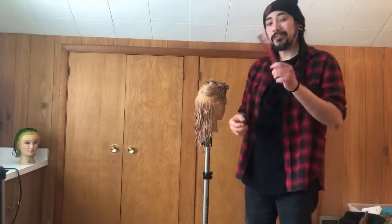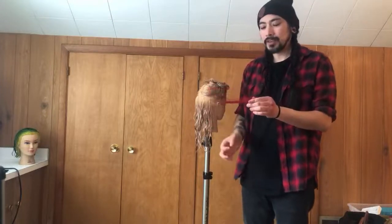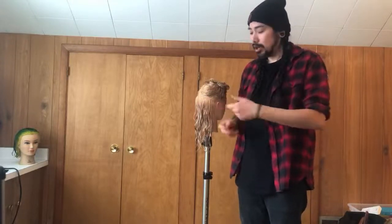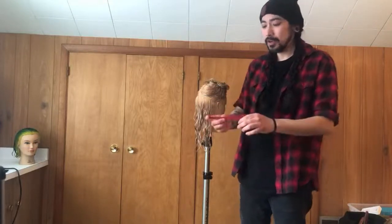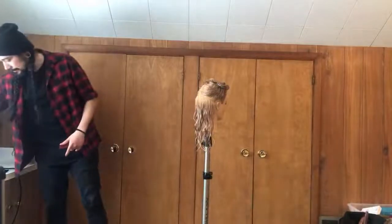The type of combs that I typically like to work with if I'm working with curly hair wet is something with a lot of spacing, okay? I don't want to work with combs that have too small a tooth spacing, because it's going to put too much stretch and tension on a curl pattern, which could disrupt it too much, especially if I'm going to go in with a diffuser, a hand dry or an air dry a little bit later. So something that's got a pretty healthy tooth spacing. And then I'm going to go ahead and get started.